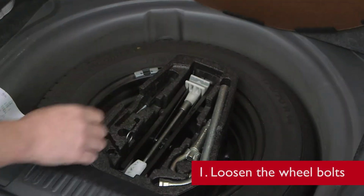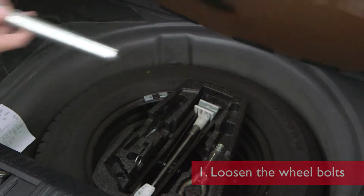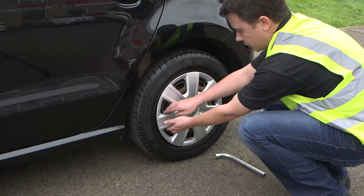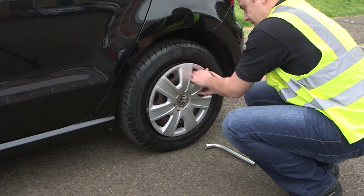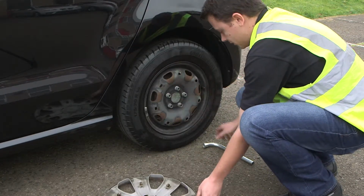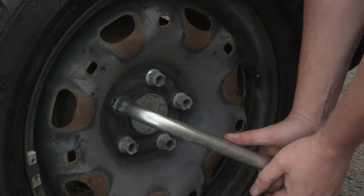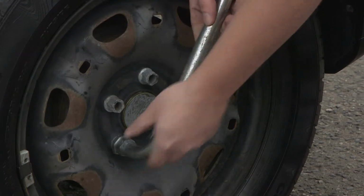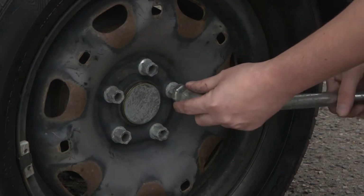The first item we will need is the manufacturer's wheel brace. So next I will remove the wheel trim from the vehicle, and loosen the wheel bolts. Not all vehicles will have wheel trim, such as alloy wheels. Please check your vehicle specification before starting. And I'm just going to loosen the wheel bolts, not remove them completely.